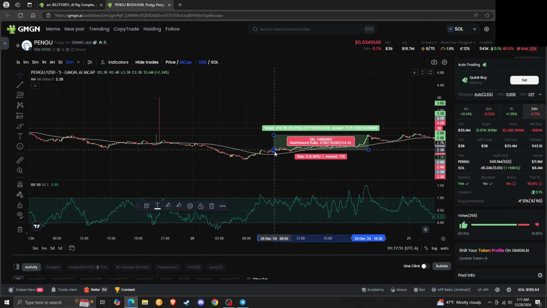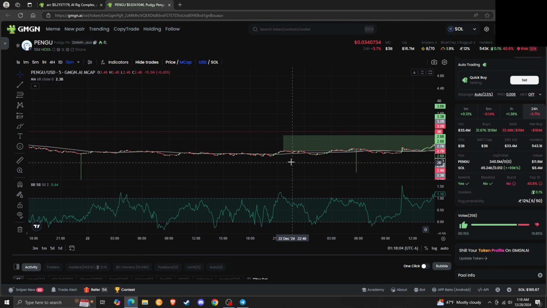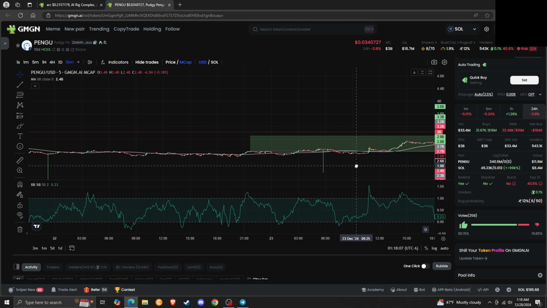Actually, I don't know why I put that entry there. It was here. And we hit again right here. There should be one more trade. Yes, okay, right here. And we hit just right here. And there are several other places where we could have had slightly better entries. However, we do not double up on trades here.